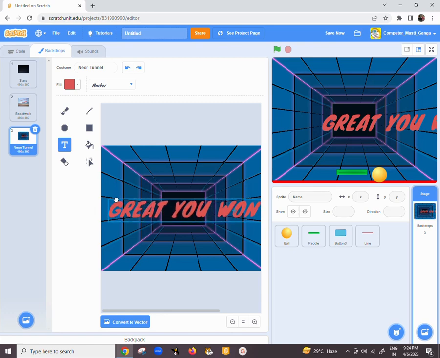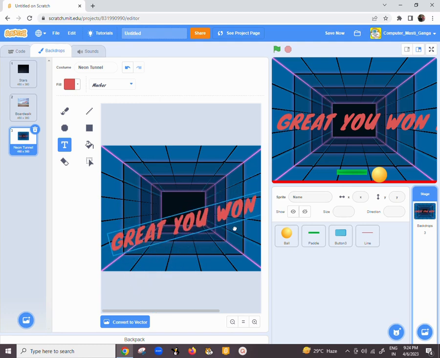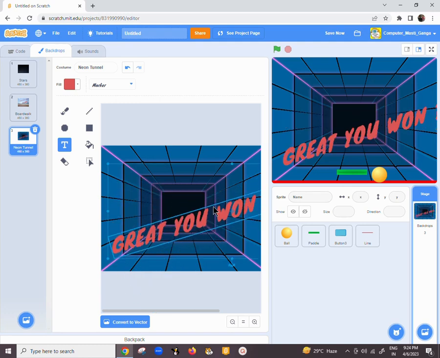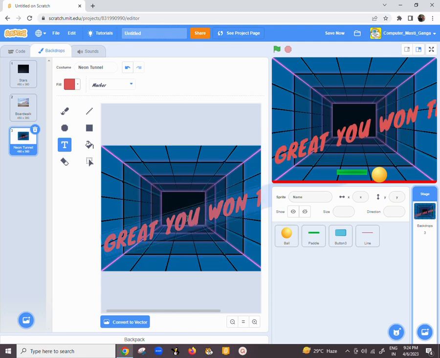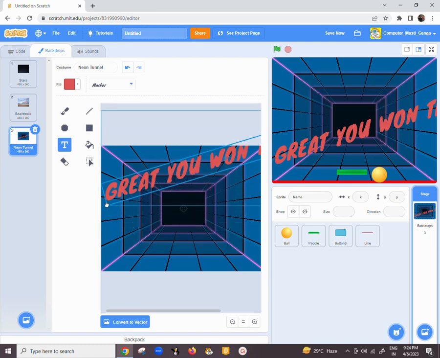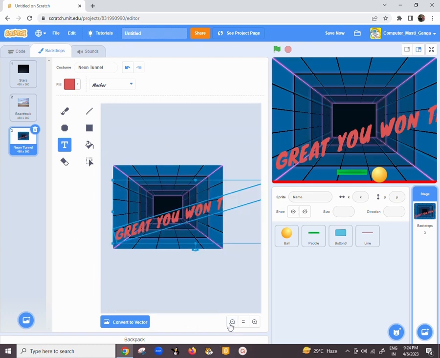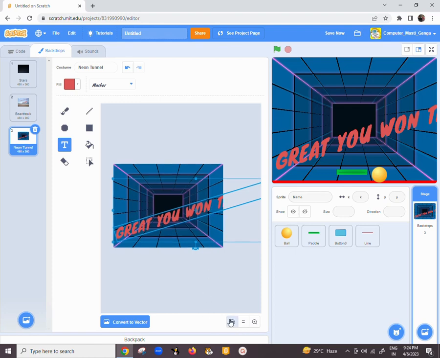Just reset this text on the screen. Yes, just change the position. You can resize so that you can see this easily.